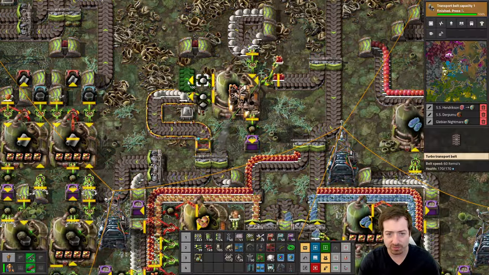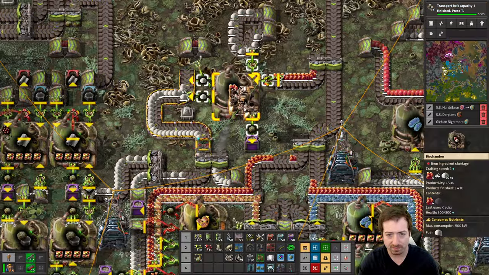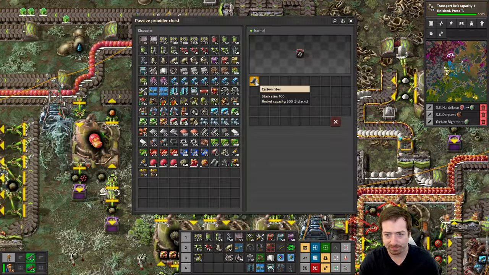Trenton, can the demolishers respawn? No, they cannot. They are a one and done situation.